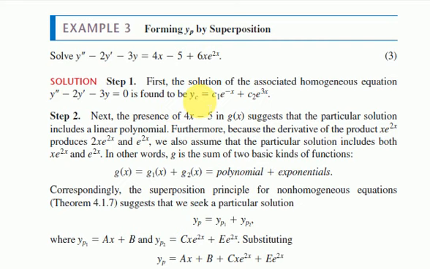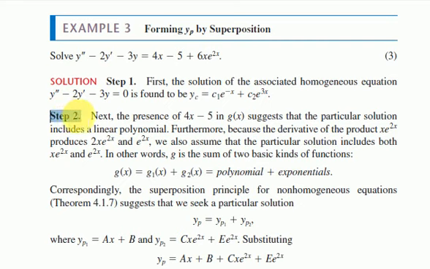So the complementary solution will be c1 e raised to power minus 1 into x, meaning c1 e raised to power minus x, plus c2 e raised to power m2 x, where m2, the second root, was 3. So the complementary solution for the following homogeneous equation is c1 e raised to power minus x plus c2 e raised to power 3x. Now move towards the second step.